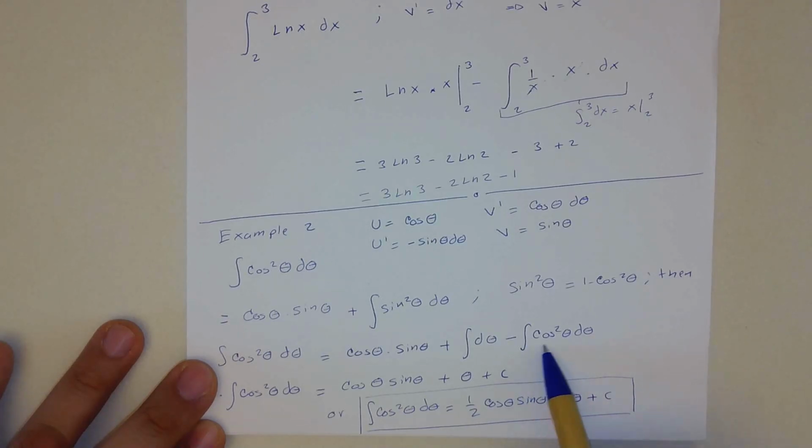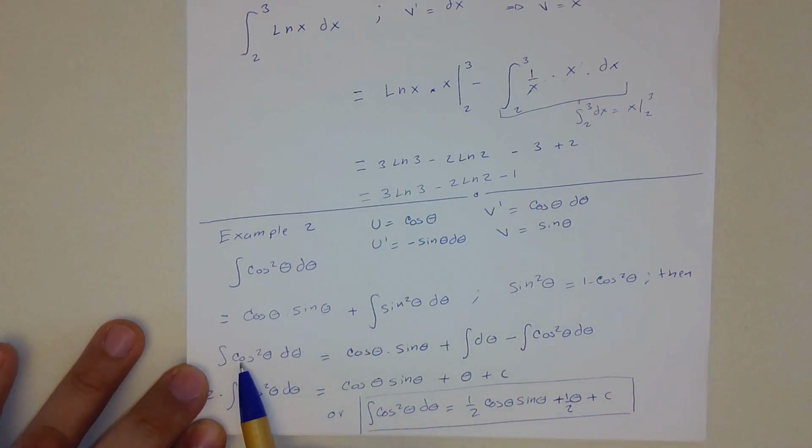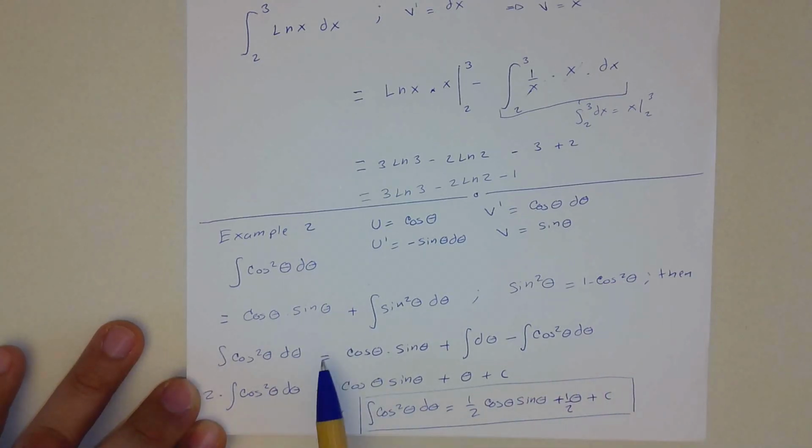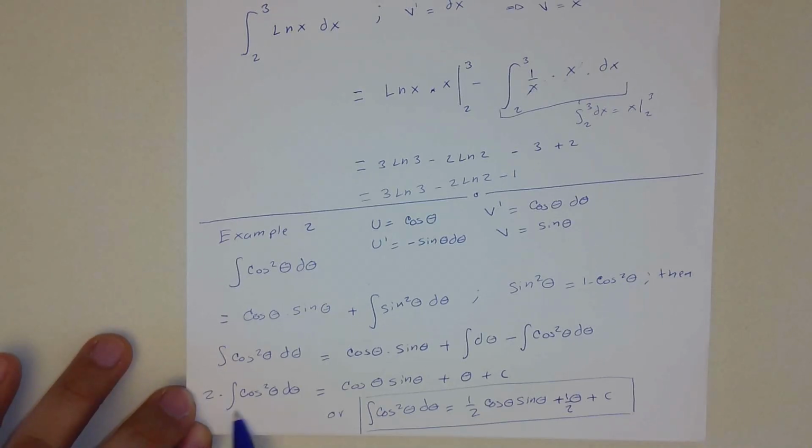Oh, but this is again the same thing that we have at the beginning. So we can move the whole term, because it is subtracting here, to be adding on the other side of the equality. Then we will have basically two of these terms equal to this. Or we can write it in a different way. What we want to have in the integral is half of what we have at the beginning.